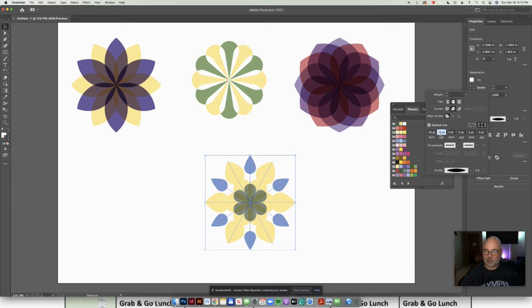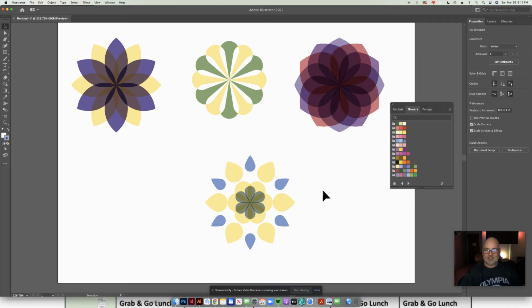Like I need to make that number larger, obviously. I just highlighted that and used my arrow keys to do that. So I'll go to my dash and just use my arrow key. If I go that way, there we go, something like that. That's kind of cool. So all I did is I turned on dash line and I went to dash and gap and I just changed those two right there. Now it doesn't look totally symmetrical because my petals weren't the same size stroke, because I only did the blue and I made the blue smaller. But really when I look at it, that's pretty cool looking.